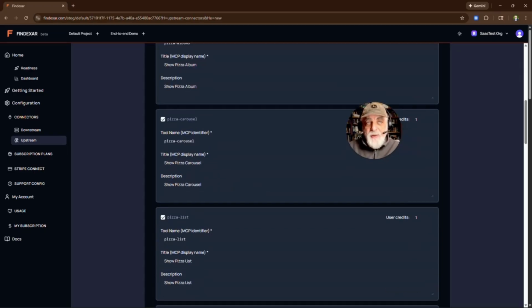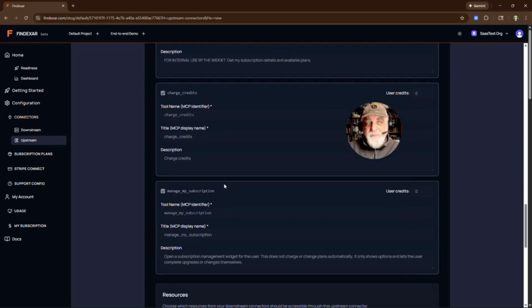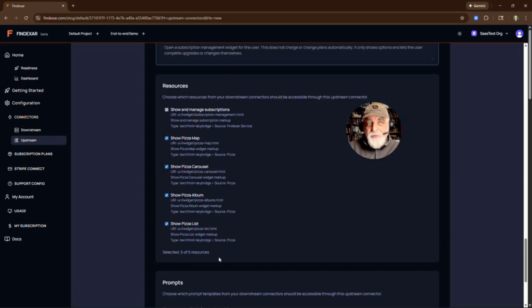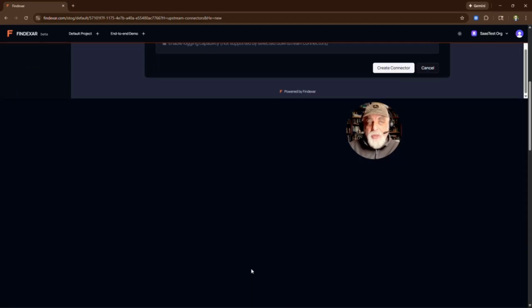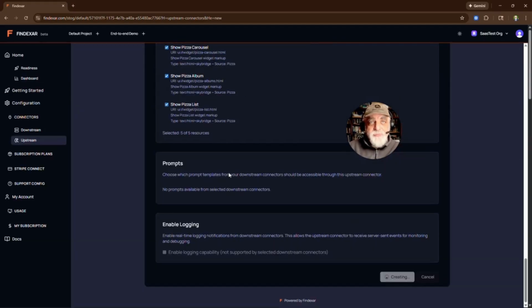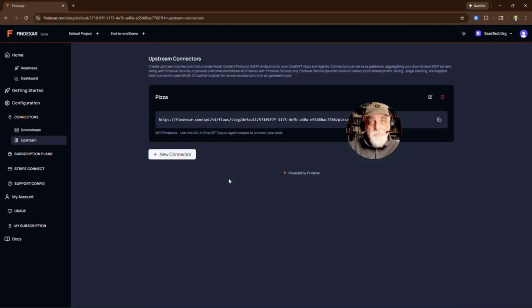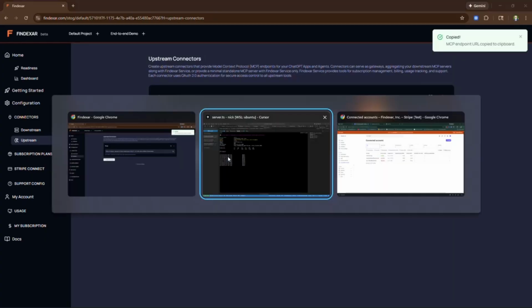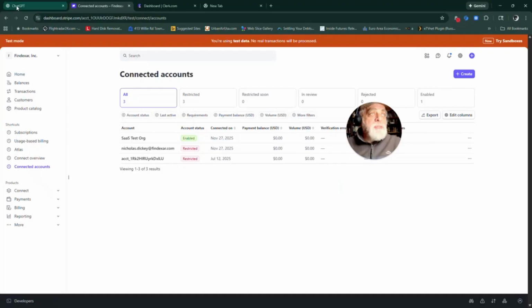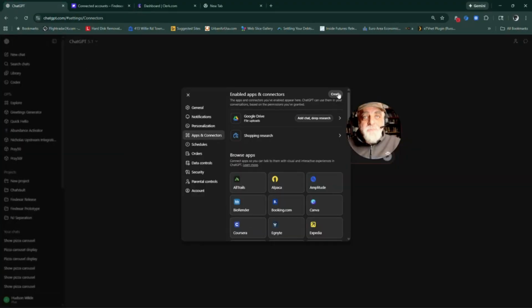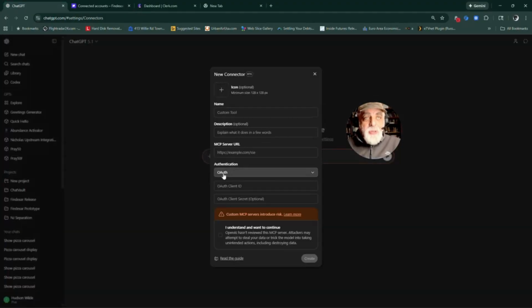As you can see, we now have the pizza tools and we have the SaaS tools and resources all together here. So we can create this connector. Very straightforward. And now we have the endpoint, the MCP endpoint that we can connect to ChatGPT here. So we're creating a new application using this new endpoint.